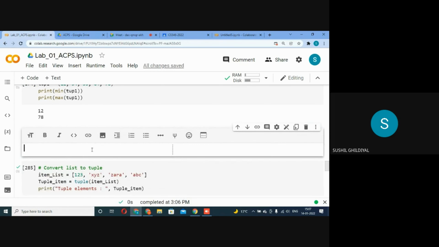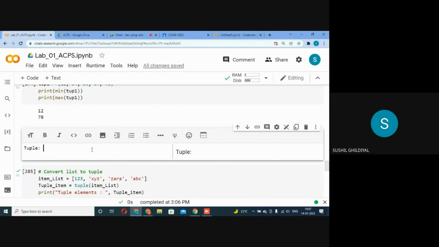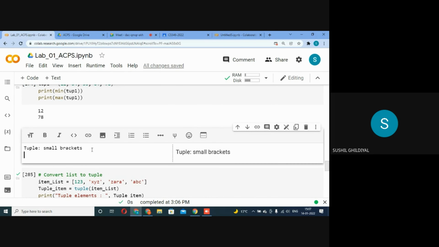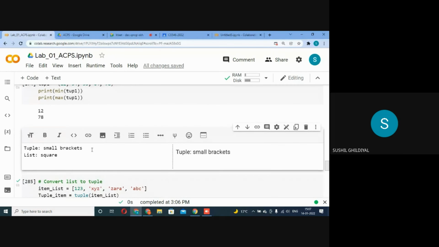So I can write here: tuple is all in brackets, and list is square brackets, and dictionary is my curly braces. Okay.